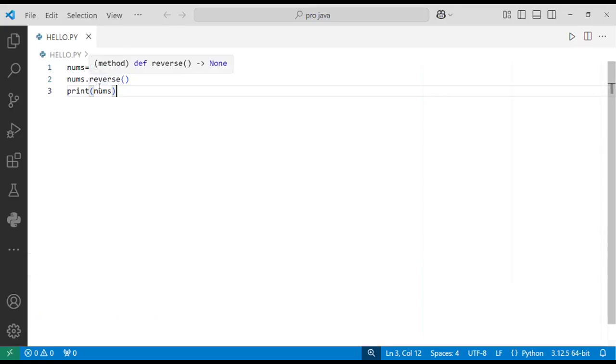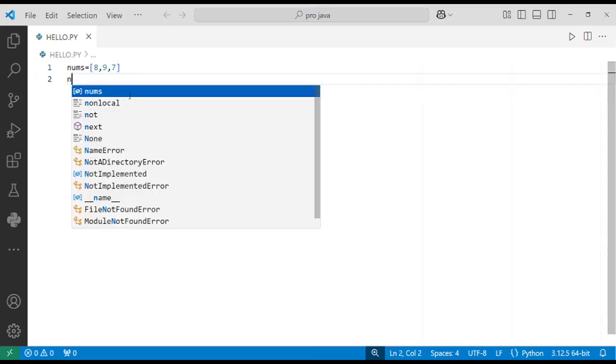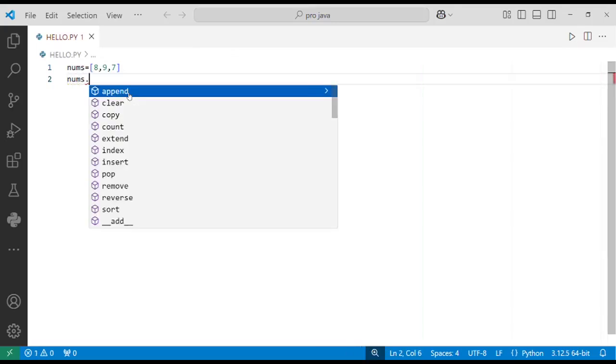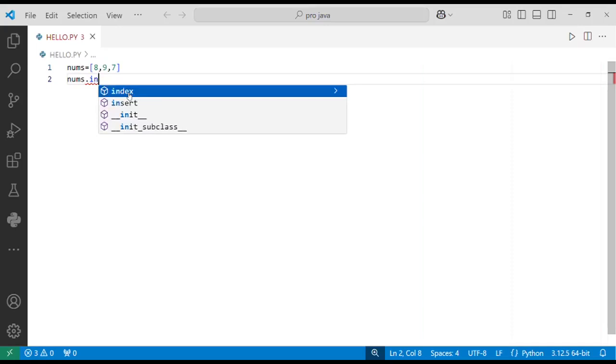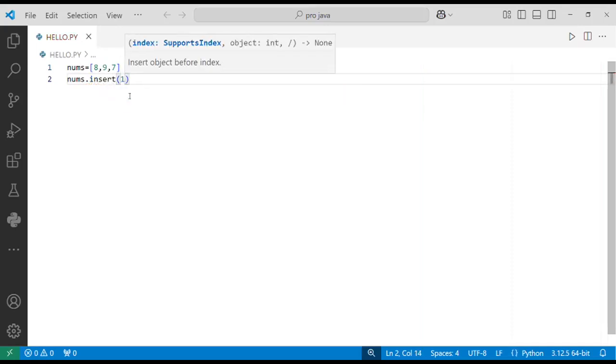And then if I want to insert an element at a specific index, then write nums dot insert, index is 1, 7.